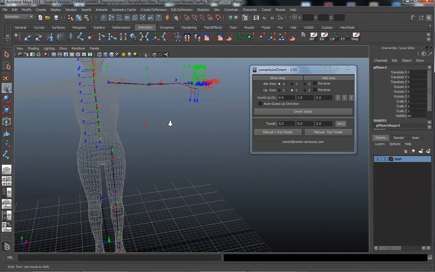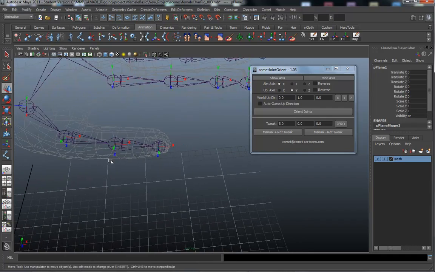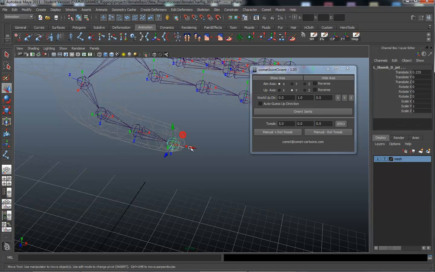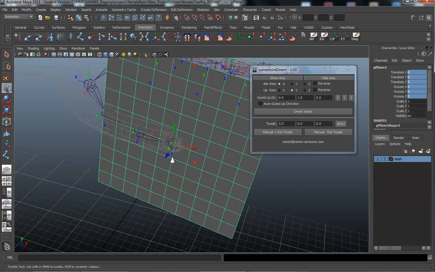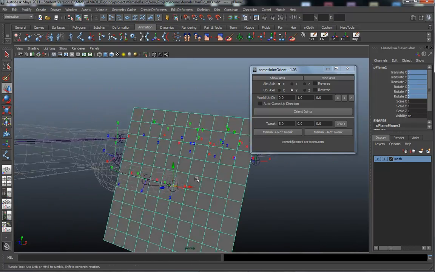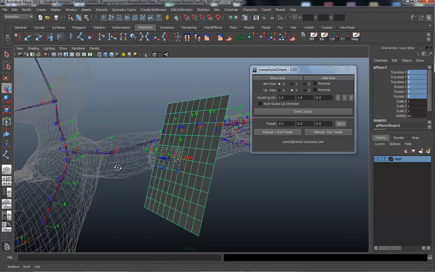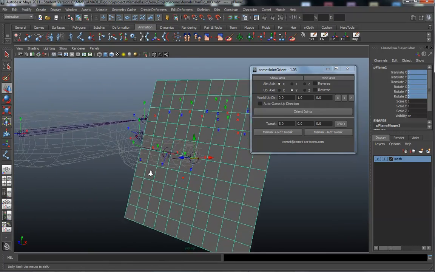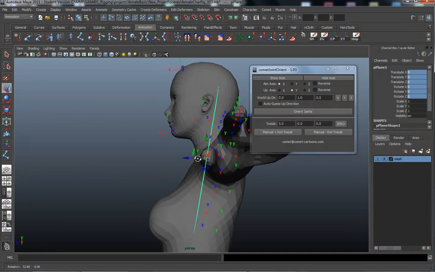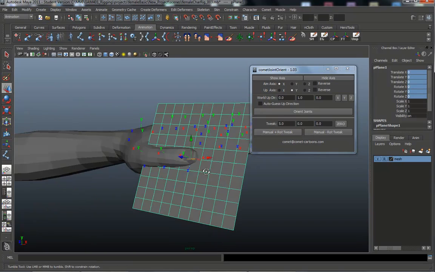Instead of using the knee, I'm going to go back up into the thumb. So with the plane selected, because this one's kind of hard to see, I'm going to shift select the joint. I'm going to parent it, and I'm going to select over here in the channel box. I'm going to zero out all these values, and it's going to snap that right to the thumb. What that does is it snaps it to that thumb tip joint's axis. So it really gives you a nice visual of where the Z axis is pointing. And if we turn back on the mesh, we can see that it's very much parallel to the fingernail of the thumb. It's exactly where I want it.